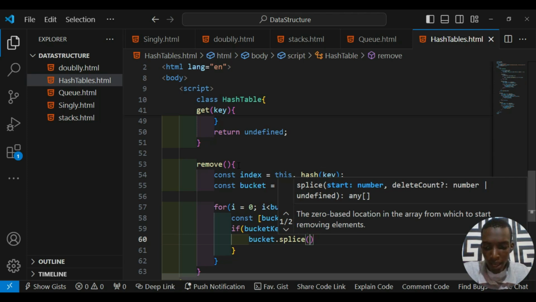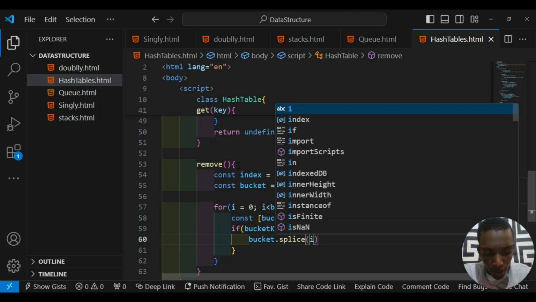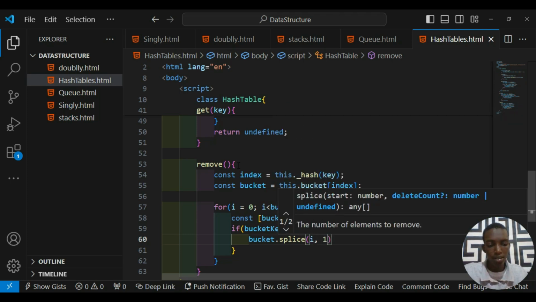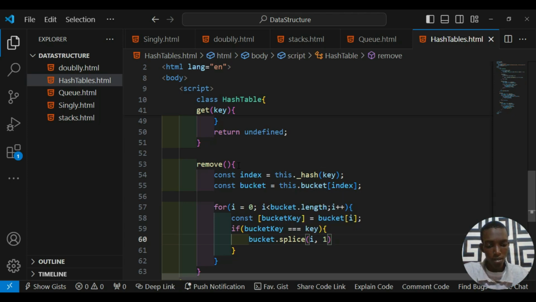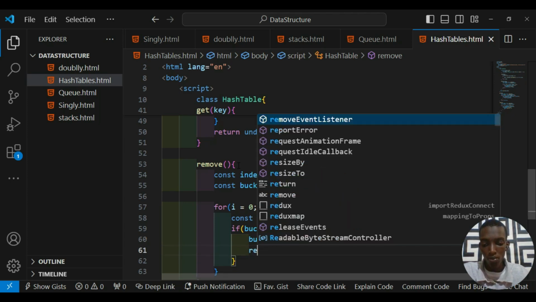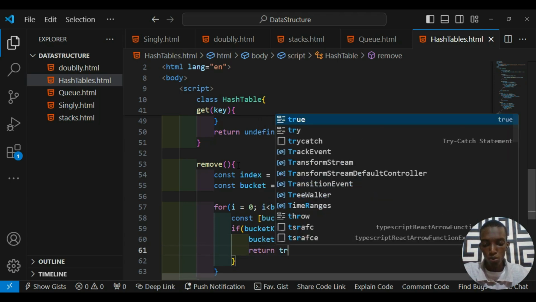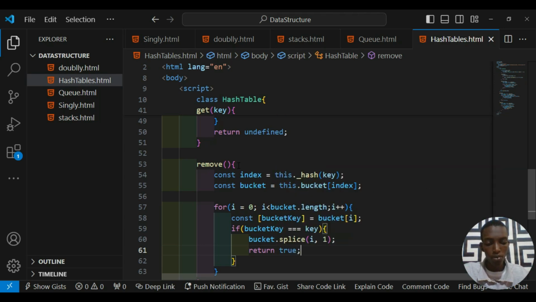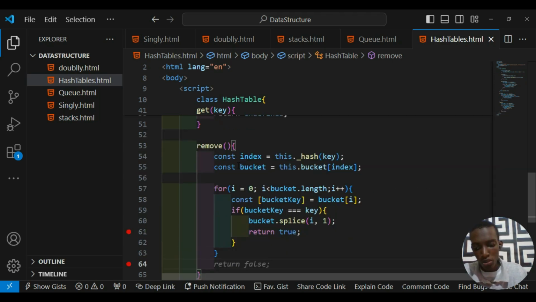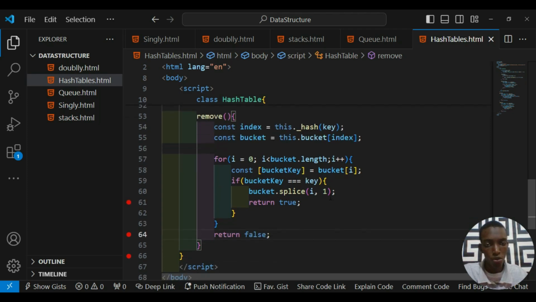So I say i, comma 1. So I say return true this way. Now close this, and the next thing for us to do is return false if the key is not found. So I'm saying return true if it's found, and return false if it's not found.